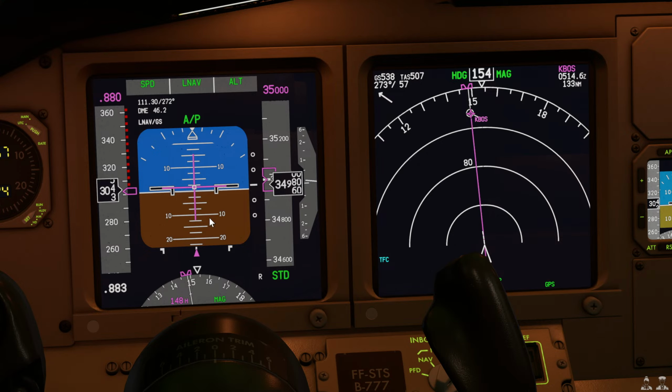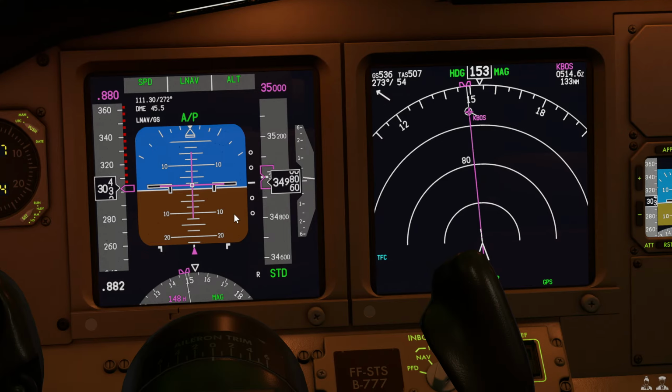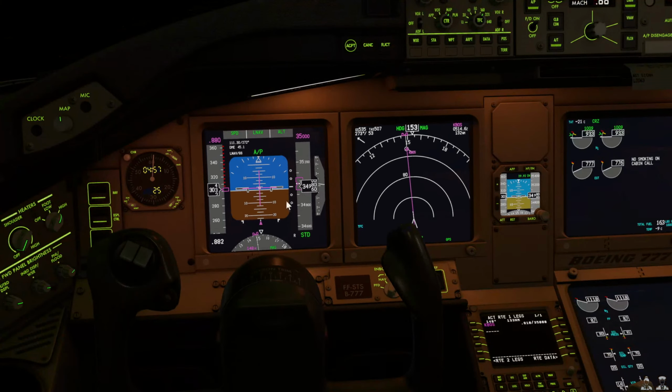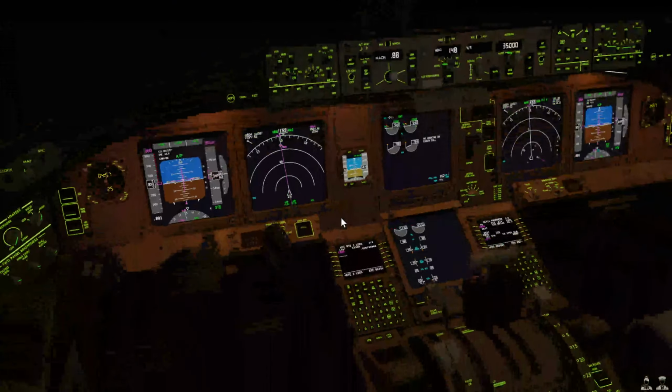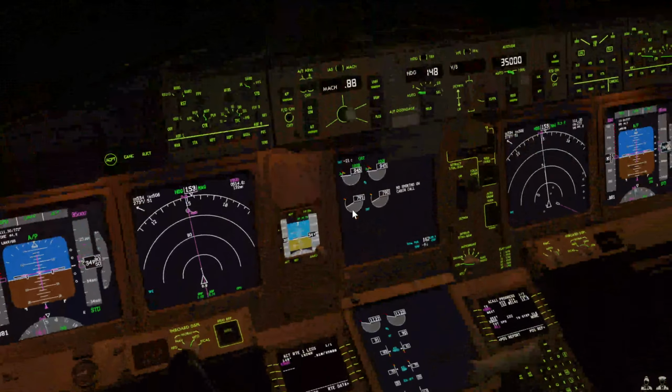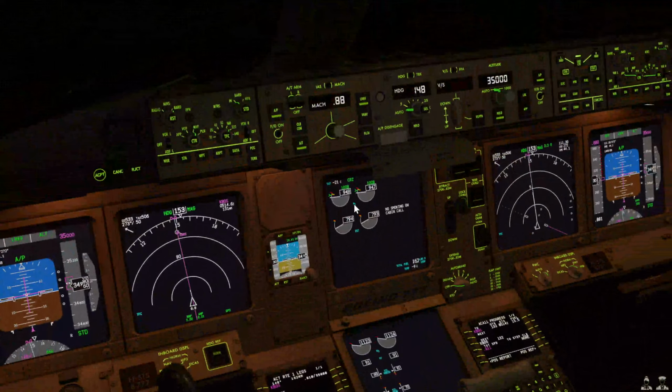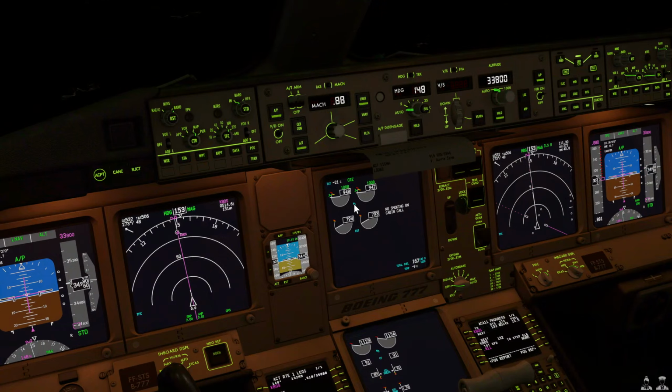So basically the localizer is the lateral guidance, and then the vertical guidance is the glide slope, and together the localizer and the glide slope is what you call an ILS precision approach. So that's that. When you tell a guy he's cleared for the localizer, you're turning him onto the ILS radio frequency path to get onto the glide slope. But usually you lock onto the localizer first, and once you're on the localizer, they clear you for the ILS, and then you usually report back saying, okay, I'm on the glide slope. There's a way to set your altitude in your aircraft for that to happen.